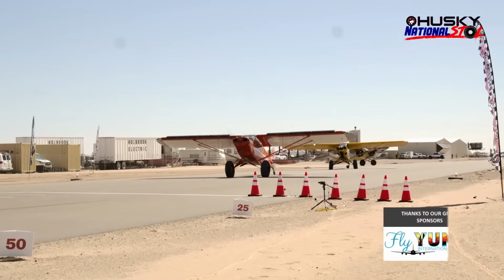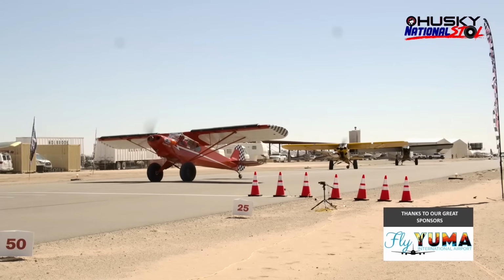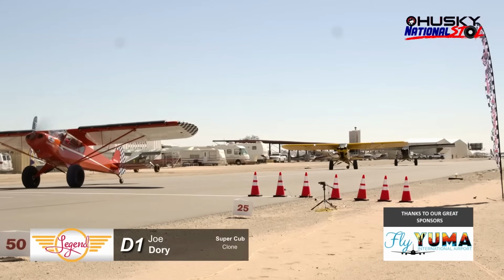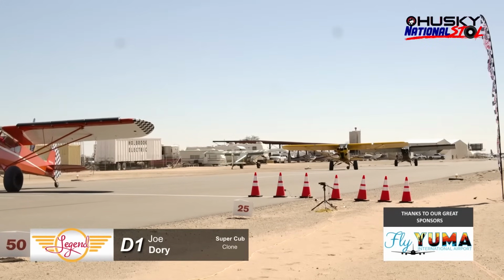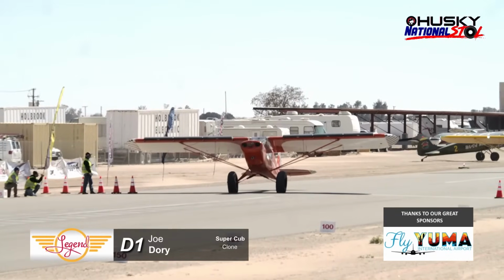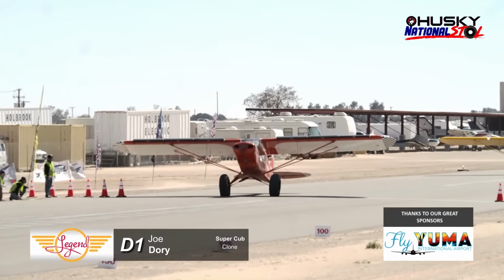We've seen one guy, no kidding, do a full stall recovery right there at the line and execute the go-around. One of the guys who is one of the best at this lives up in Nevada, so he is used to flying in high density altitude, high windy conditions. This is one of our favorites, Joe Pops Dory, one of the legends, one of the grandfathers of the STOL competitions. He was doing YouTube back before they had the internet. That's right. If you haven't seen him sitting in a bathtub playing a banjo to his lovely wife, you just haven't been out there.